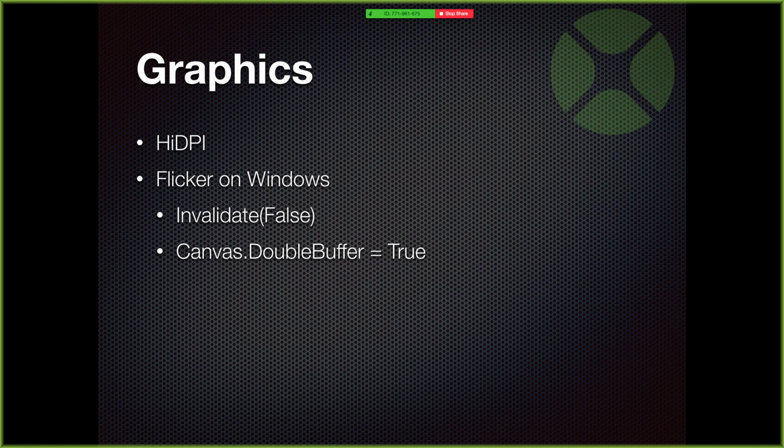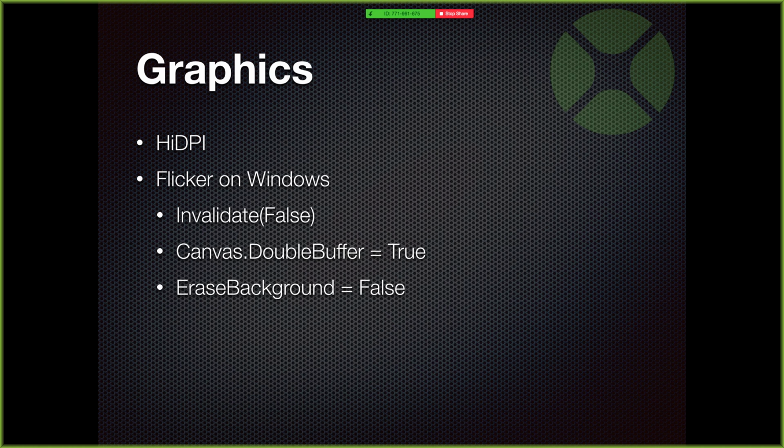And also the canvas itself has a double buffer property, and you can set that to true. And that will essentially help with canvas drawing because it'll do the drawing off screen before it copies it in to the display, rather than updating everything in the display and maybe causing some flicker. And you can also set the erase background property to false so that it doesn't wipe it entirely, and you end up seeing that little flash that can occur.